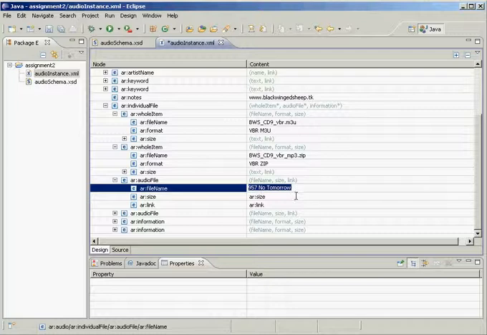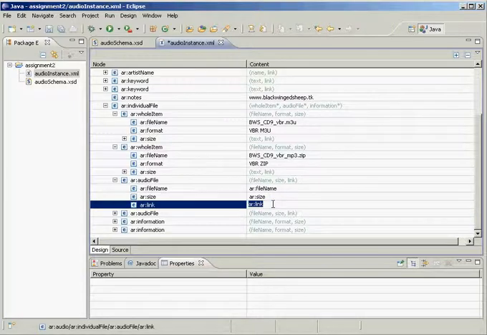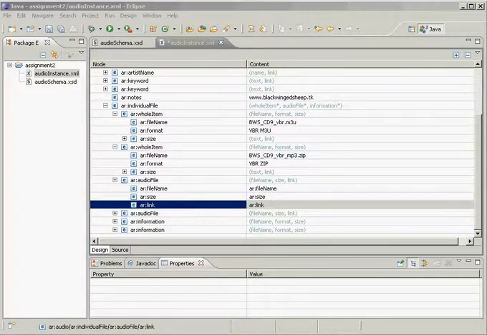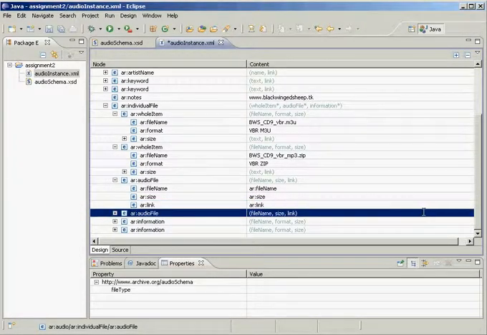And I can put the file name. I put the file name already, and the size is 4.4 megabyte. And the link, this. Okay.